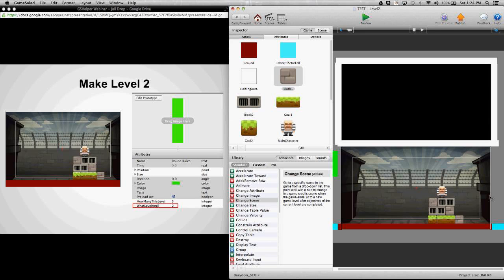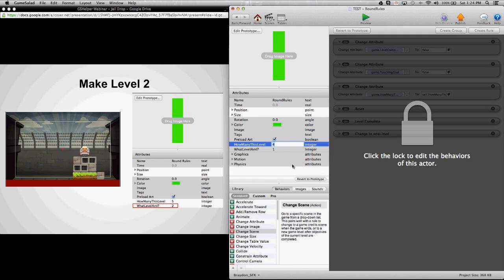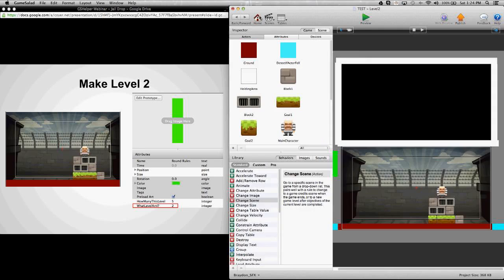Okay, so now we have level 2 set up, and now I have 5 actors that can be removed on level 2. So now I need to go ahead and open the round rules actor, and instead of 4 for how many this level, I'm going to put 5. And then we also need to change that self attribute. What level am I? We're also going to change that to 2 since this is level 2. There we go. So let me go ahead and go back home and click preview.